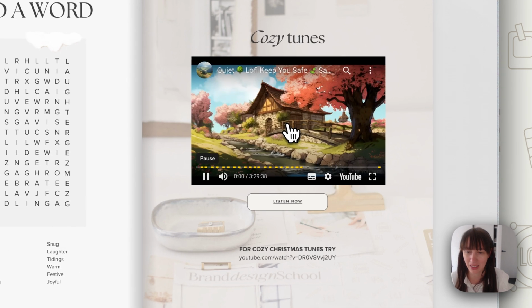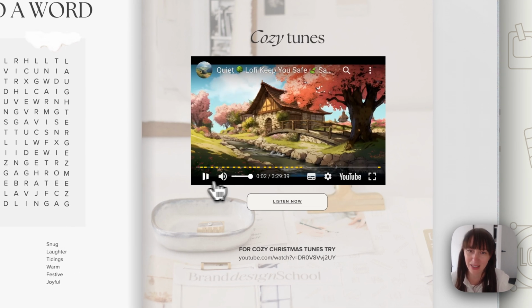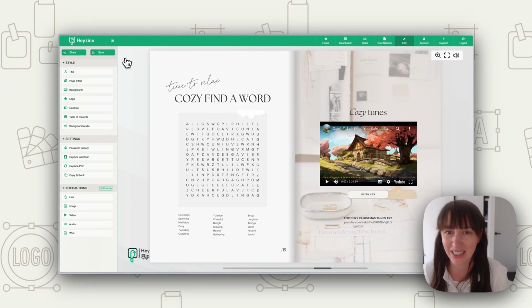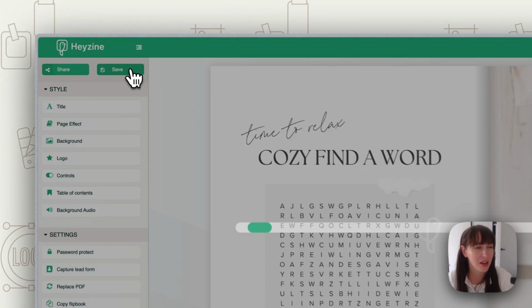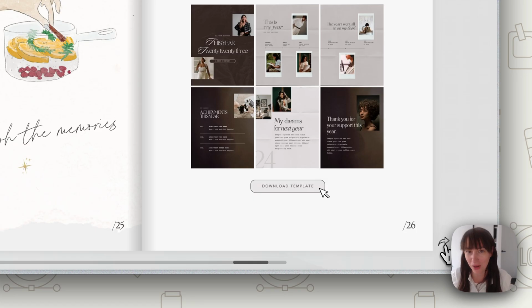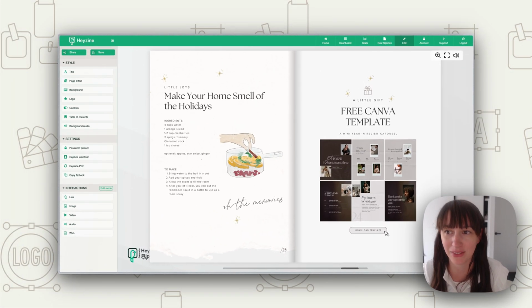And I've also got it embedded here. So you can see you can press play and it's playing within that. So once you've added all those things, you've added those links, you've embedded the videos you want to embed, make sure you press save so you don't lose all those edits you've made. You of course want to run through it, make sure that you haven't missed anything, added everything you want.